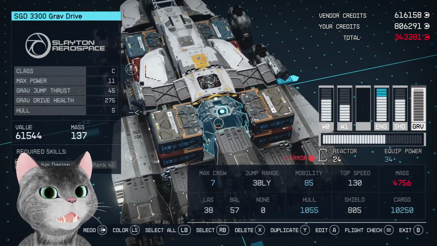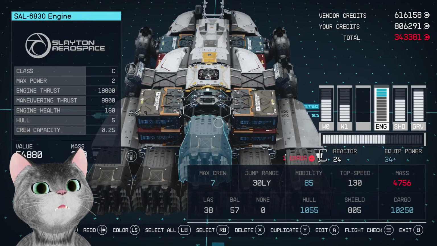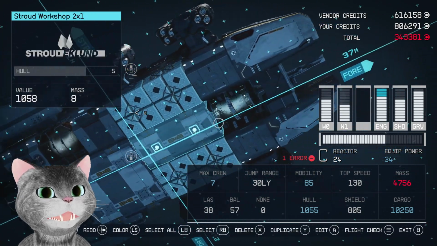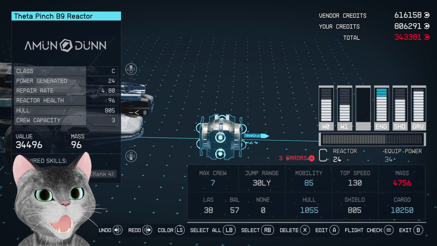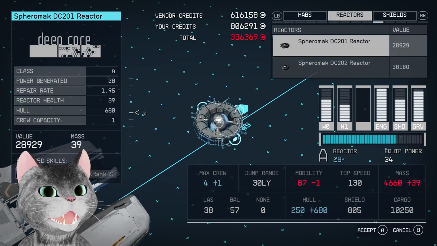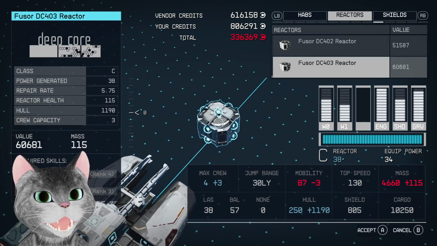That's pretty obvious. We still have 30 light year jump range because they gave us a 45 grav jump engine. So, no problem there. The only thing we have to deal with is this reactor that's only 24. Why the hell would you want a Class C ship with only a 24 reactor? One of the purposes of a Class C ship is so that you could max that pupper out.